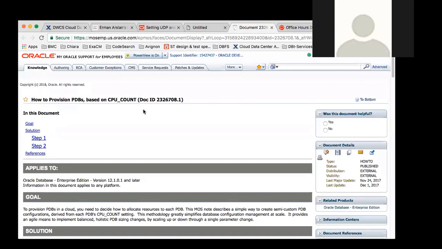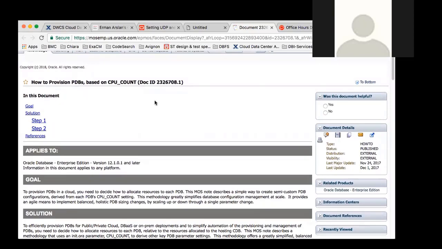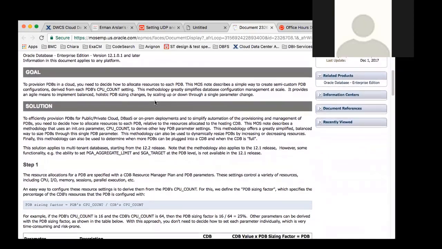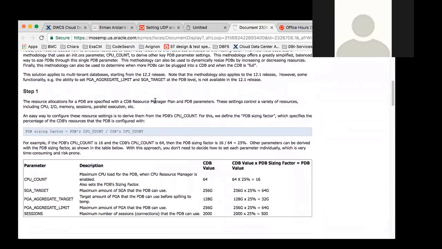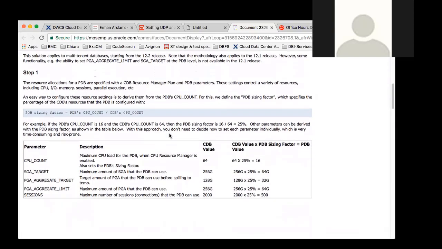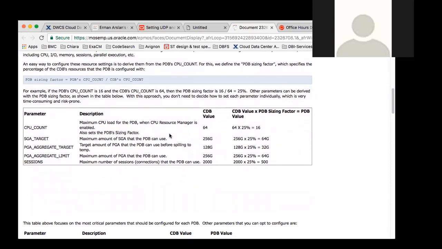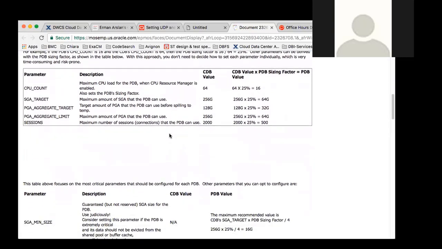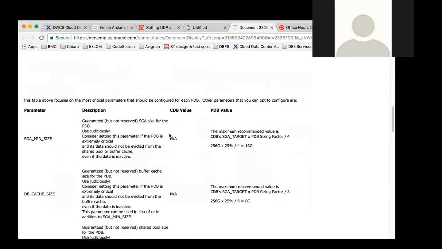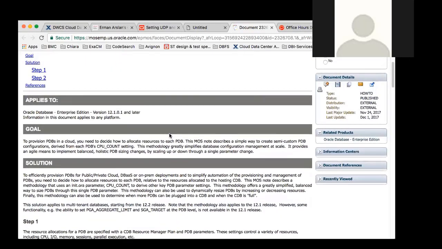So it basically describes this, and you'll see more and more work going in this area in terms of the efficiencies and simplicity of database configuration. So I'd suggest note the doc ID, take a look at it. We'd like feedback on it, and I know some of you out there are excellent bloggers, and I value your blogs as positive and negative feedback in the effort that we're doing in development. So please review this, and I want to make you aware of this because this is a strategic direction we're headed in terms of simplifying database provisioning and configuration.